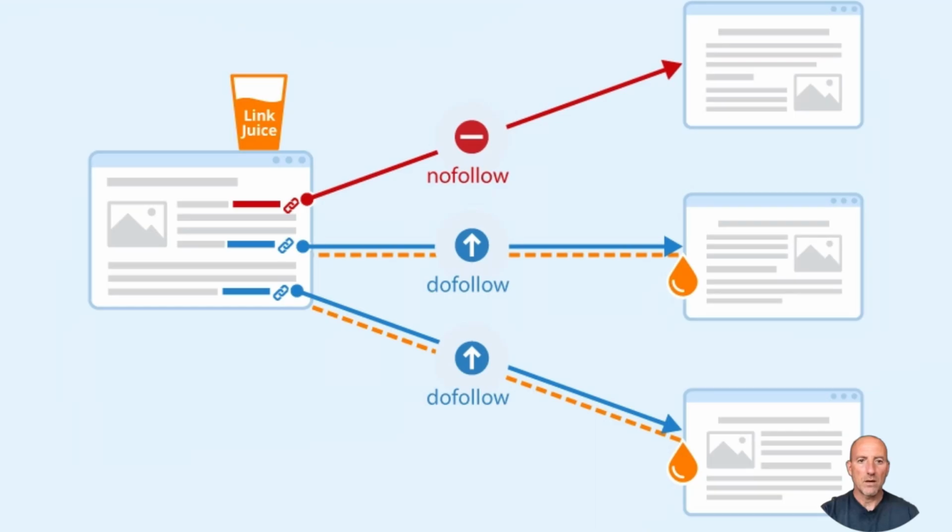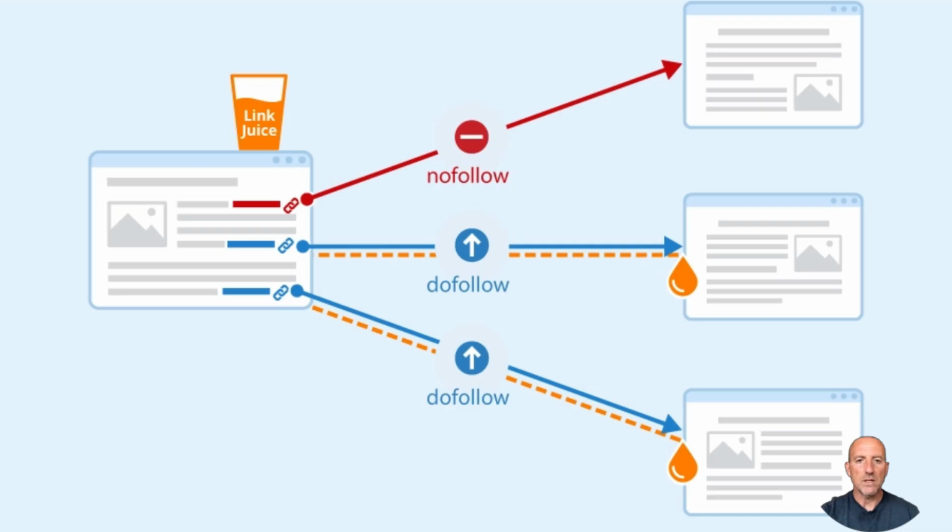Do follow links tell a Google bot to follow through to its aim. This is ideal because then link juice flows from one website to another. However, not ideal if you're sending it away unknowingly from your website. Many web designers will make this mistake in the footer of websites by not changing social media site icons to no follow. You can do that by adding a simple attribute in the URL link.